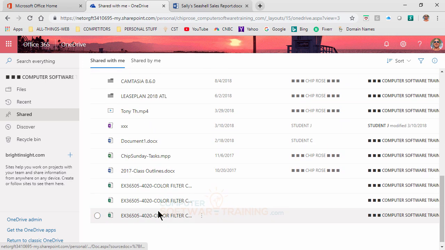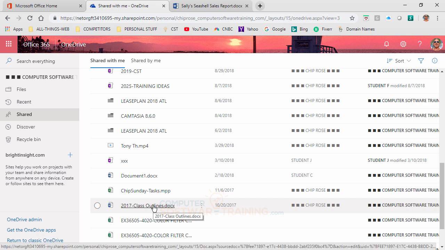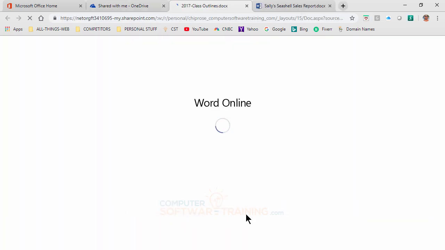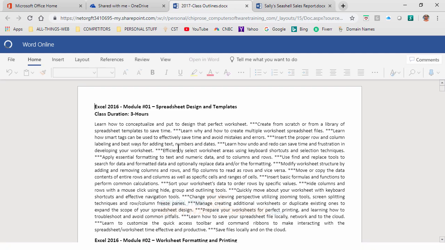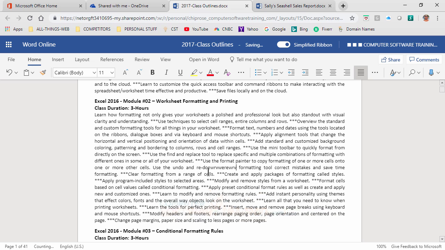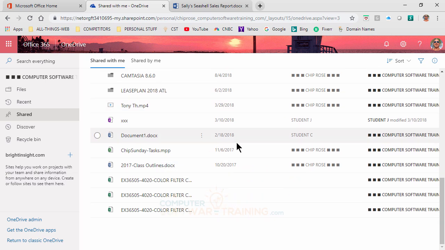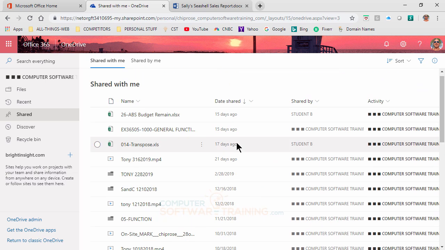And then they can click onto it. So let me find, there's a Word one right here. So if I were to choose this one right here, or they were, they can click onto it, and they can sit there and start editing it, whatever they want to do. I mean, it's pretty slick. That's all they do. They don't even need to save it. They can do that, and then they can just go and close up the tab, done, and they've made the change. I mean, that's pretty powerful stuff there.